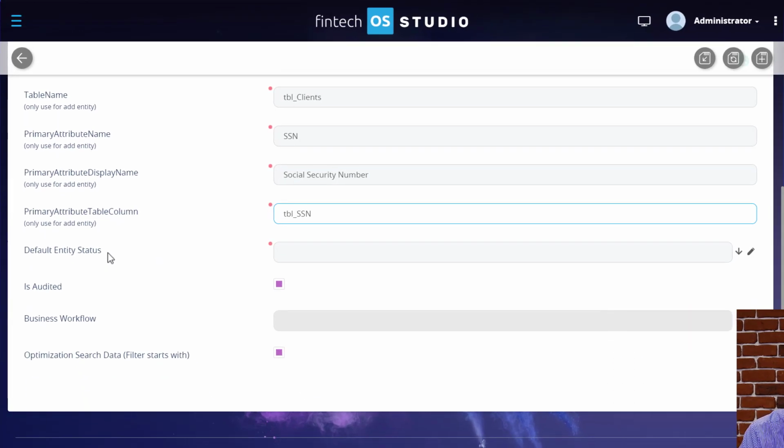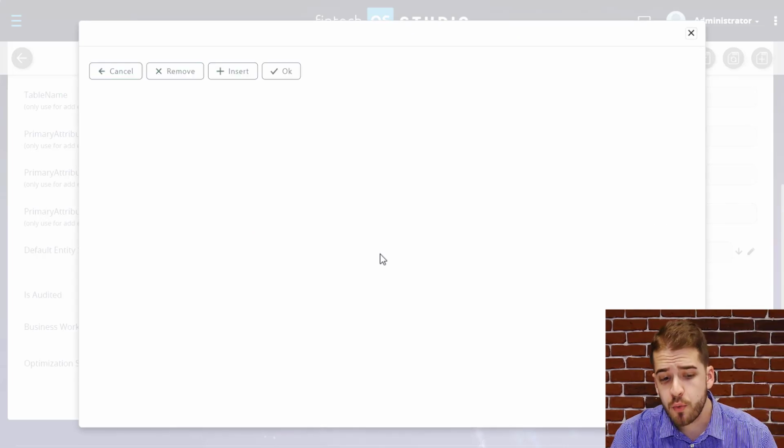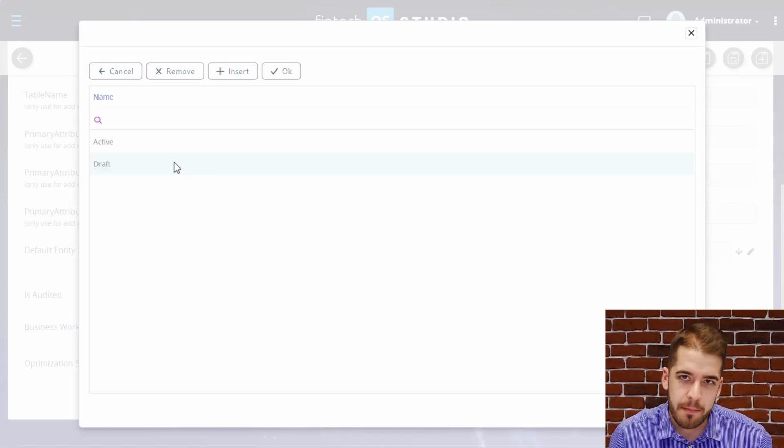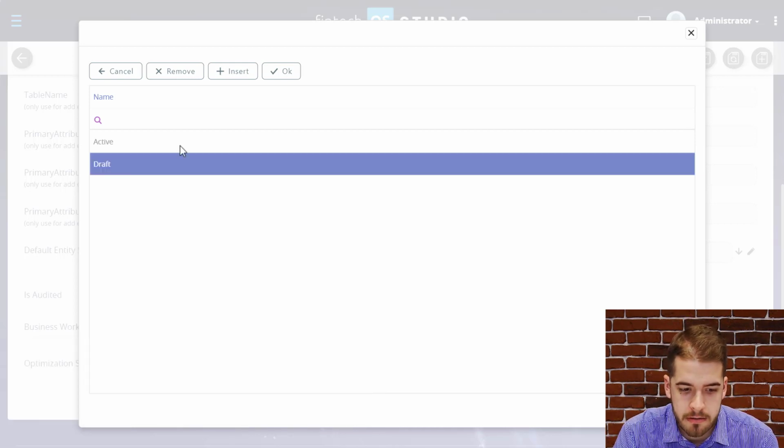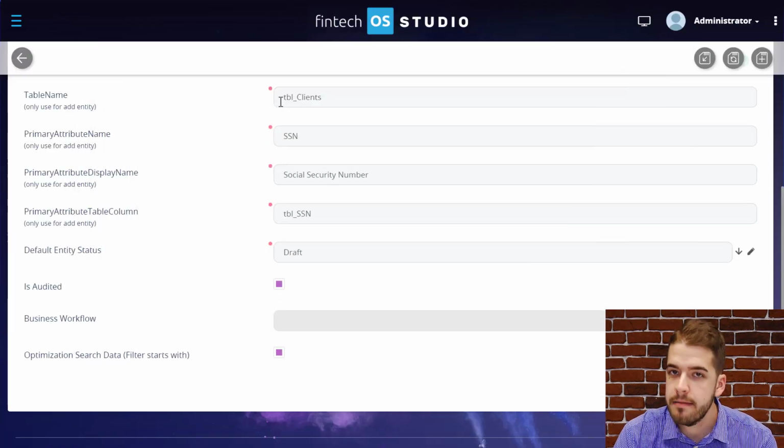Default entity status, also pretty important. Now, this works probably like a label, right? So it has no technical implication, but this is only for your own peace of mind to know if this entity is included in something more advanced, right? Like a digital journey. So this isn't, right? We're gonna click on draft, okay, and there we go.